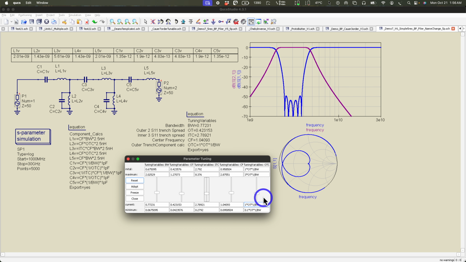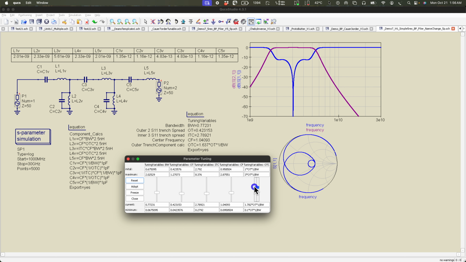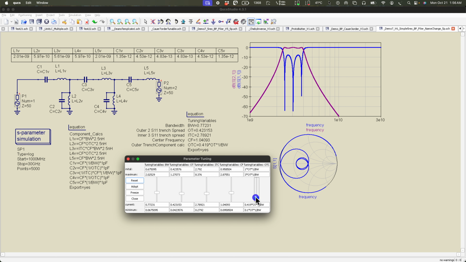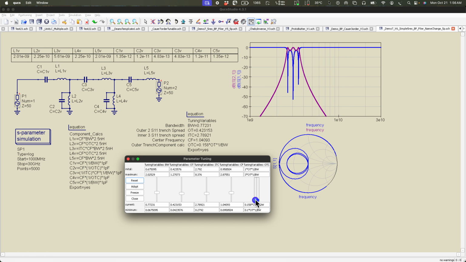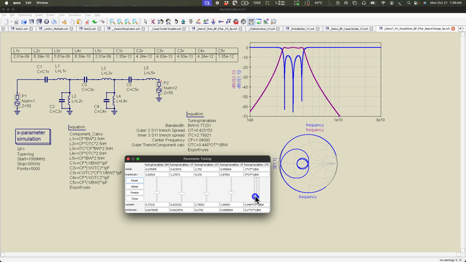And then you can see major changes, especially watching the Smith chart down here. As I change this last parameter, you can see that you get loops on one side of the Smith chart and swapping over to the other side of the Smith chart, and getting extremely steep cutoff frequencies, but also more losses in band.